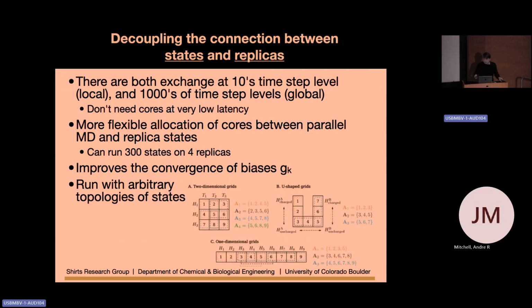And this really allows you to run topologies with arbitrary numbers of states. 2-dimensional grids, U-shaped grids, 1-dimensional grids, you can decompose them any way you want to have little chunks that are locally visited within simulation by expanded ensemble, and then exchange between runners. So this might be particularly useful when you're doing some sort of 3D replica exchange where you have 3,000 states. We don't have 3,000 computers, but who cares? You can run it on 100 computers, each of which is sampling 30 states.